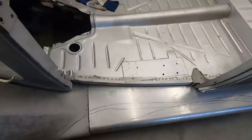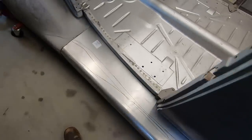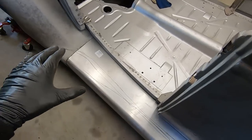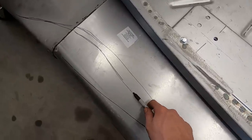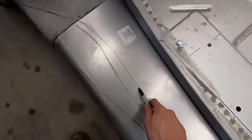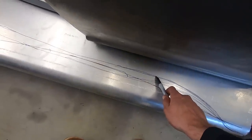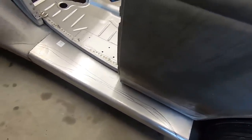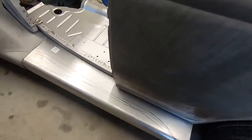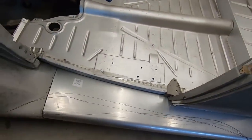I'll have to, you know, when the door's back on, I can get a real gauge of what I want to do. Maybe I'll acetone that off and just do one line where I think I want to do it, because I think this is as far out as I want to go, and that's probably too skinny. I'll have to look at some reference pictures he gave me. What I think looks good, and obviously I'm going to double check with him, is to bring it in and follow the curve of the body. I think it'll look nice.